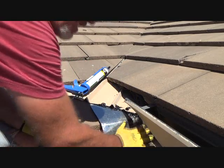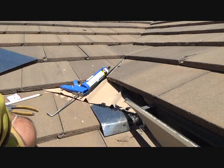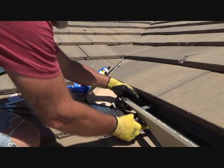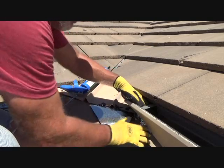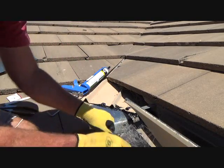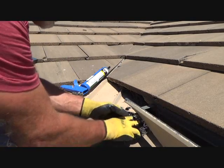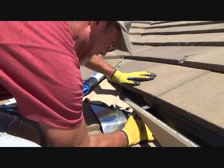It almost looks like I might have to get another piece and put it right there. It's funny how they'll get in any small little area like that. This piece — I might have had to make it just a little bit bigger, so I'll pull it apart here and put it back in there like so.